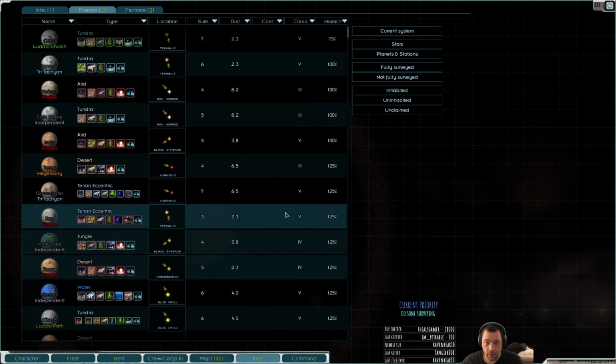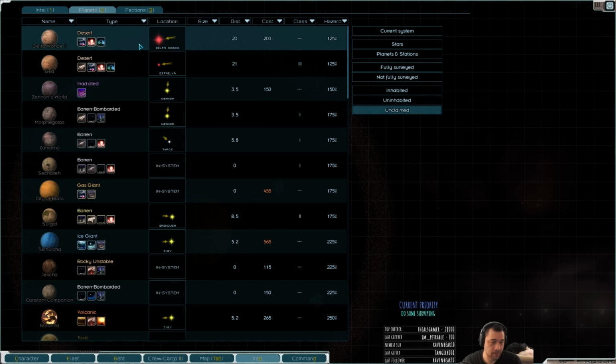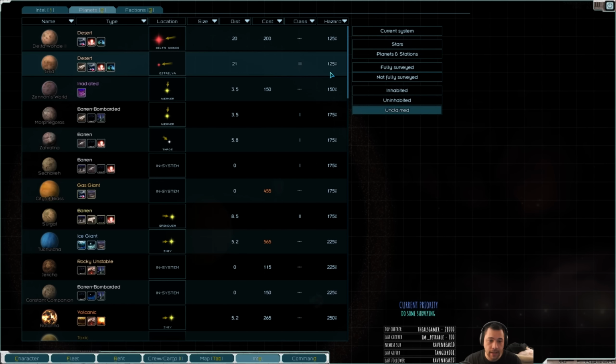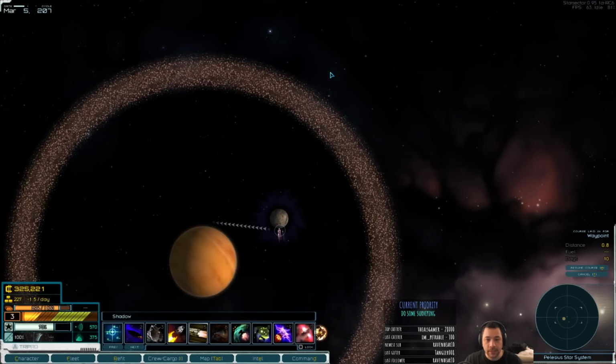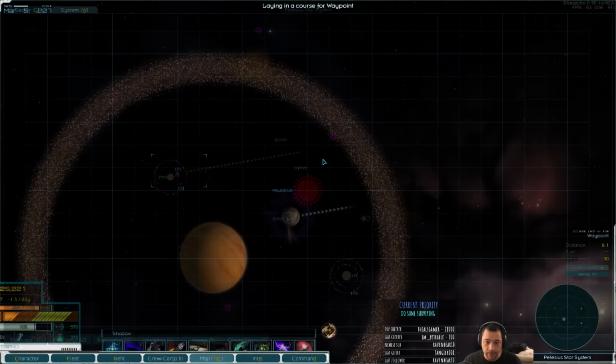And you can even sort this by unclaimed and see the best ones. So for instance, in Delta Wande, I found a desert planet that has a hazard rating of 125. So as you start to survey these planets, you can add them to your encyclopedia, or whatever you call it, your intel, to be able to sort them later, to figure out where might be the best place to colonize. And ideally you want several really nice planets in one solar system. That would be quote-unquote meta.